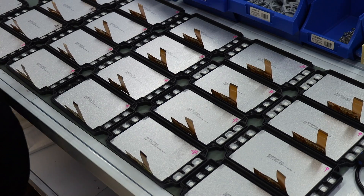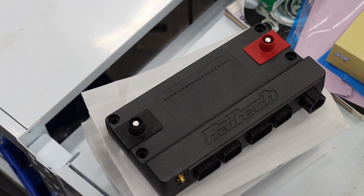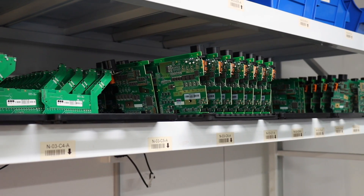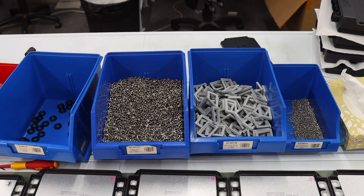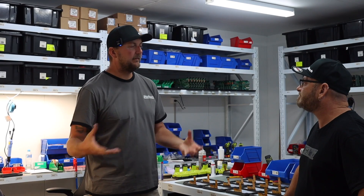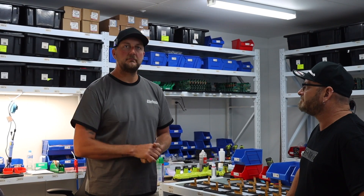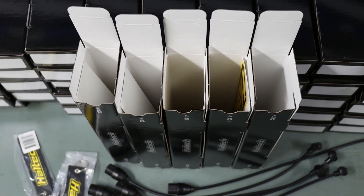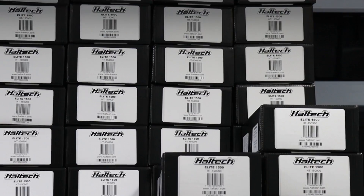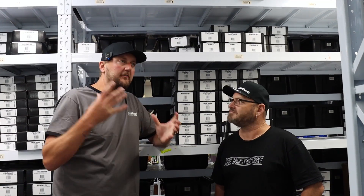Another production room here is specialized a bit differently - this is where the IC7 dashes are done and where they assemble the R5s, and soon the R3s as well. Lingo does a great job of putting all the dashes together and configuring everything so that when they leave, they're in production boxes ready to go down to dispatch to ship straight out.